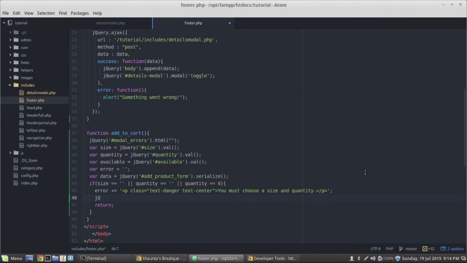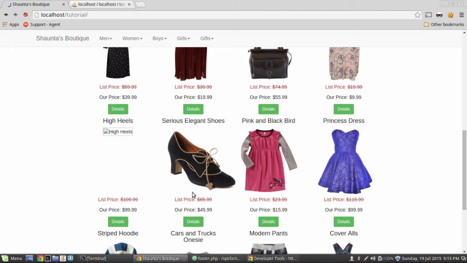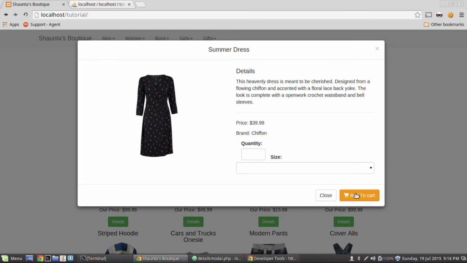So all we need to do here is jQuery, and we're going to say modal_errors.html, and then we're going to pass in that error variable there. Alright, so if I refresh now and we try to add that, let's refresh the page, go ahead and try again.